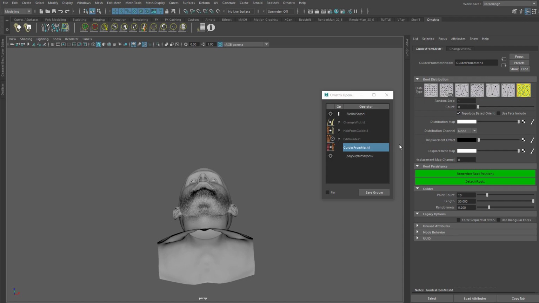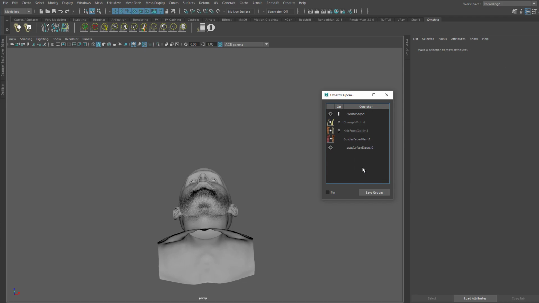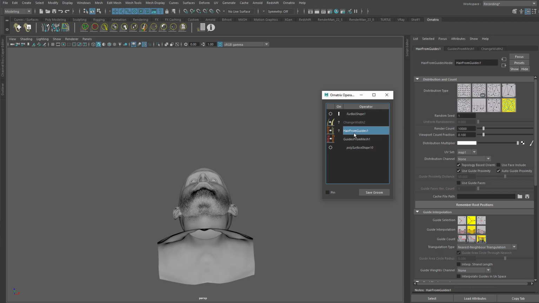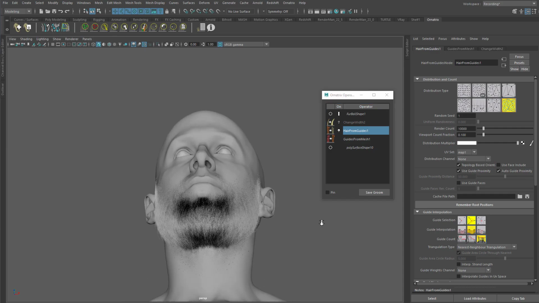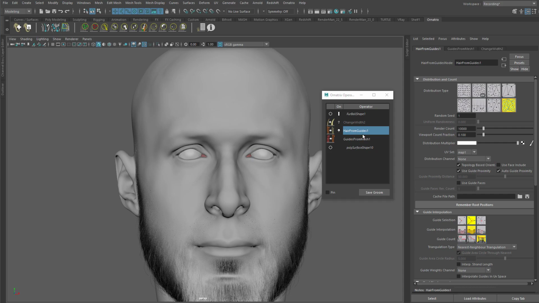We don't need guides right now, and I don't need edit guides here either, but we do need hair from guides. So I'm going to turn on hair from guides. This operator will interpolate hairs from the guides, but we don't have any guides, right?